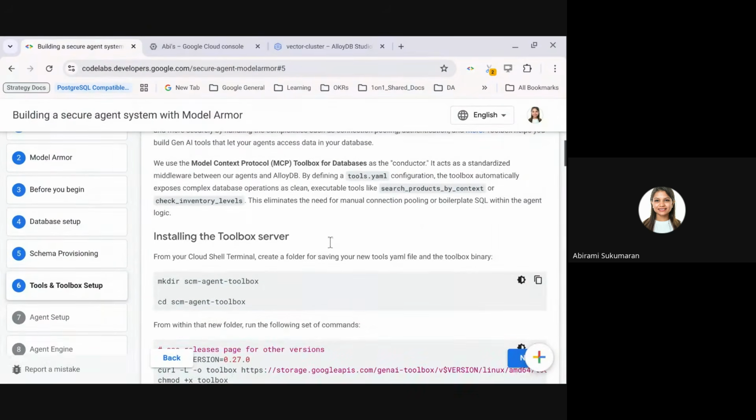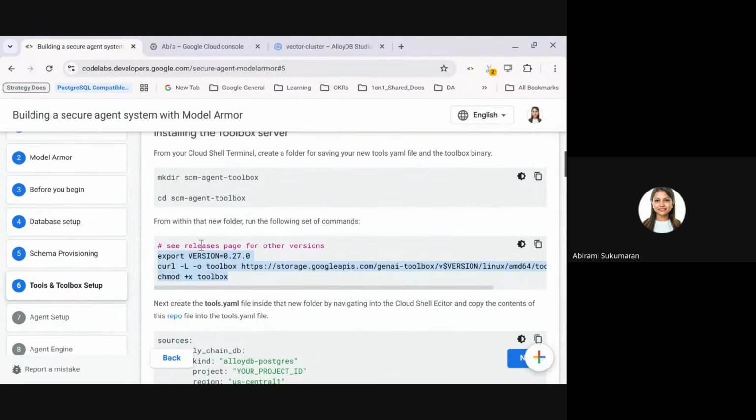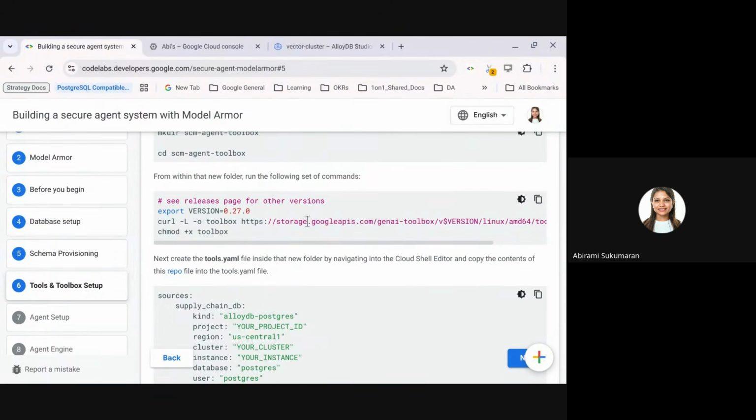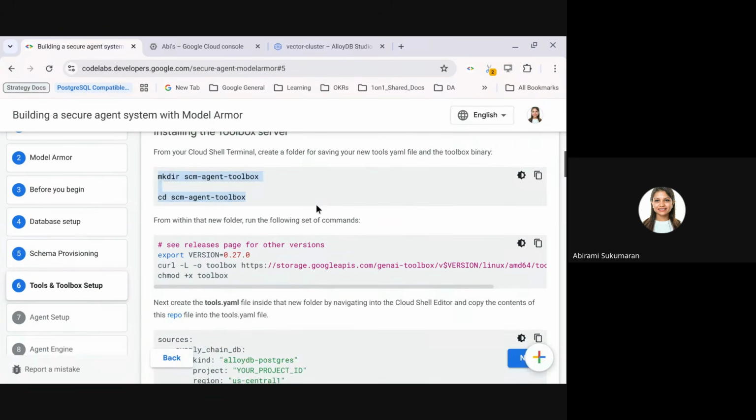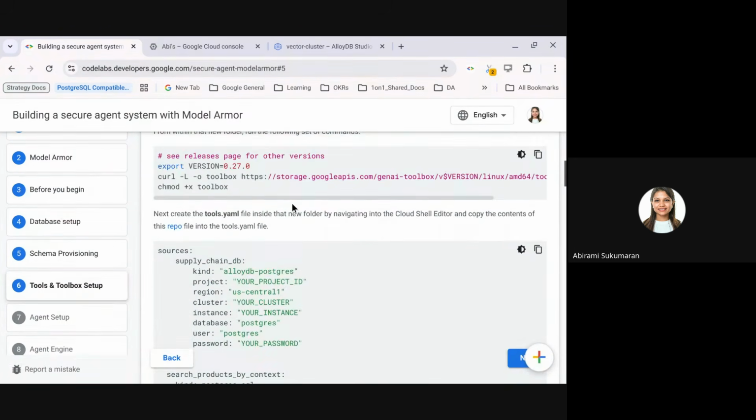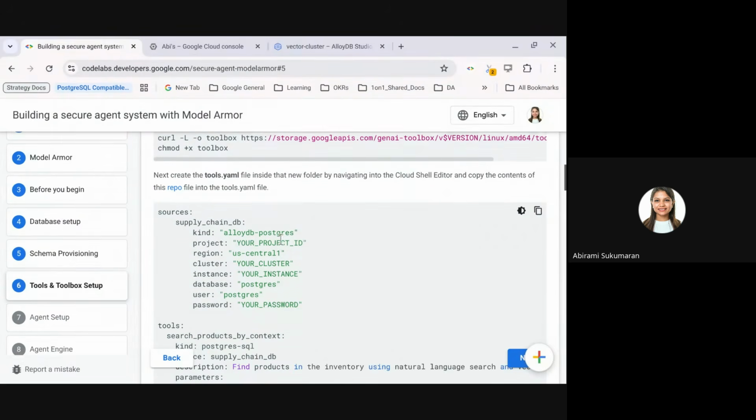All right. So how do you set up? Toolbox works like this. You just have to download this binary by running these 3 commands in your terminal, and the binary is installed in your local terminal just by downloading it, saving it in this brand new folder that you're creating. That's all. That itself will automatically start the toolbox server if you have a tools.yaml set up. This tools.yaml is what powers the toolbox by connecting to at least one database.